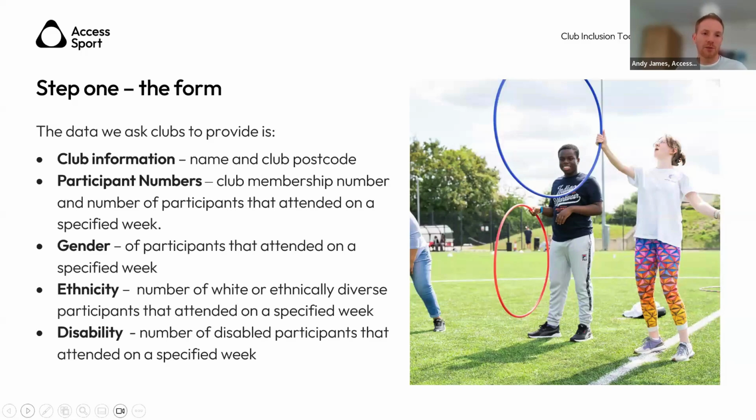If we might be supporting a club with one session, what we're asking for here is the total number of participants across the whole club. That provides really useful contextual data.